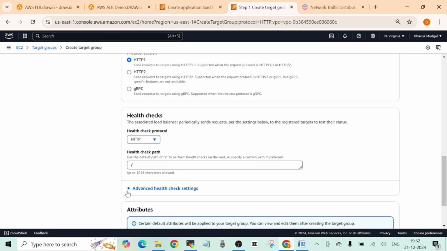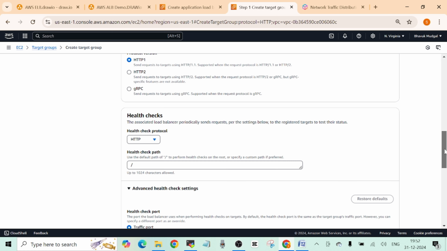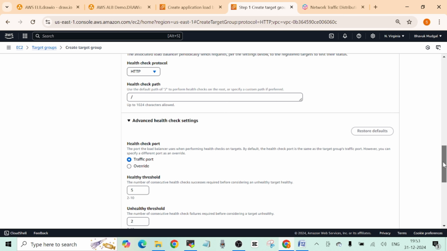Then under advanced health checks, you get the option to choose some more options if you have a different health check port. There's an option to configure a customized health check as well for your applications, and you can specify a different port also.